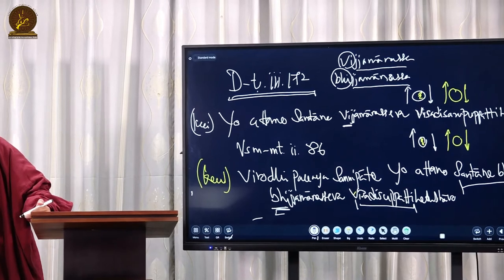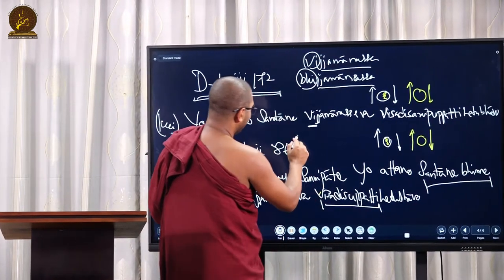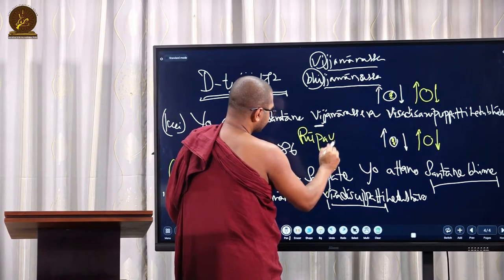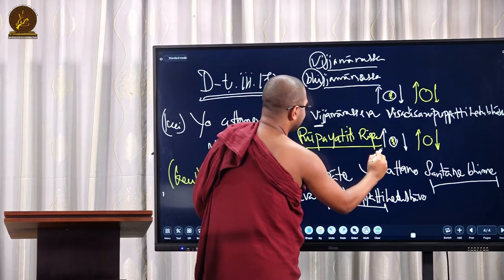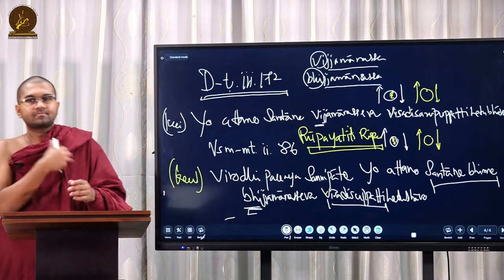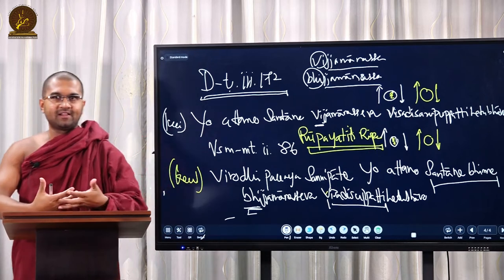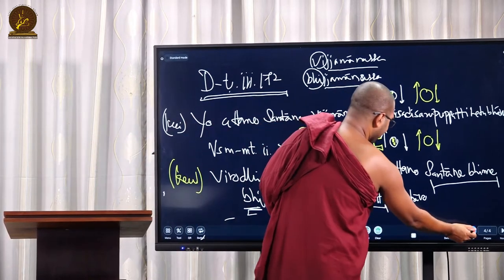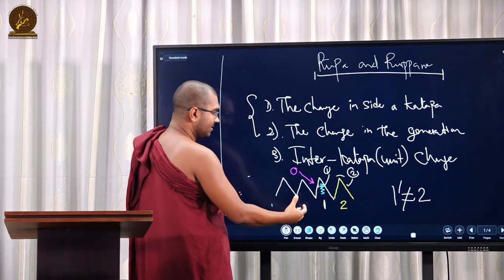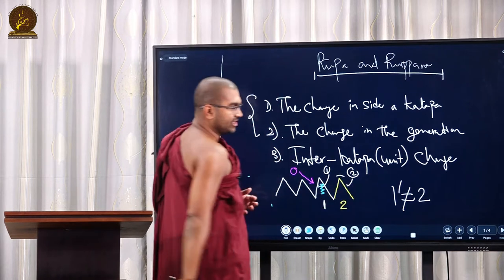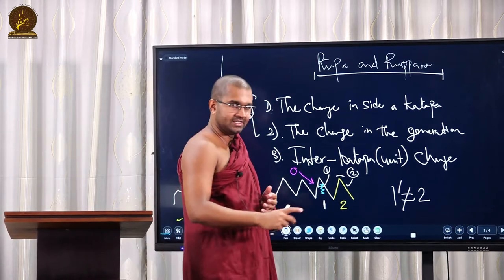Then we go into another explanation. According to this, the definition of rupa should be rupayatiti rupa, apaditi, which causes the change. Not rupati. Rupati means that which undergoes the change, which is undergoing the change. Change is happening to itself. According to this explanation, the previous rupa causes the change, the previous rupa is the reason for the next rupa to happen in a different manner. So it's causing it, apaditi. It's causing the change. So therefore, it's a different definition according to that.